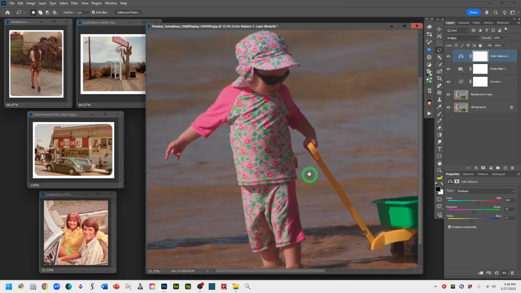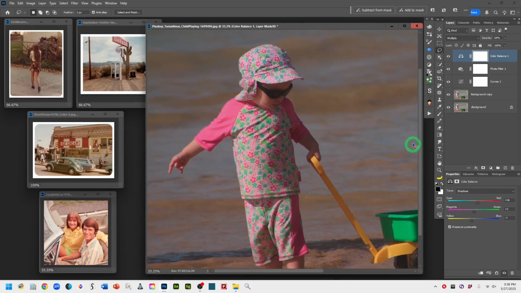Let's see what I'm doing here. And I think what I'm going to try to do to make the selection is use the object selection tool here. Now, if you want to paint, you could do something like the quick selection tool or the selection brush tool, but I think it might be faster to use the object selection tool. And again, as I said, all of these tools have their own options or settings associated with them.